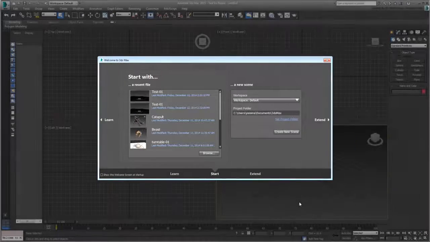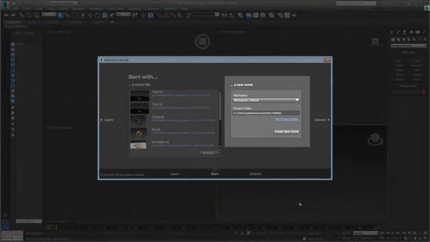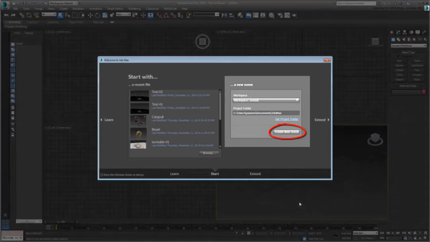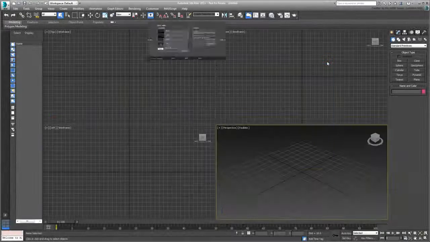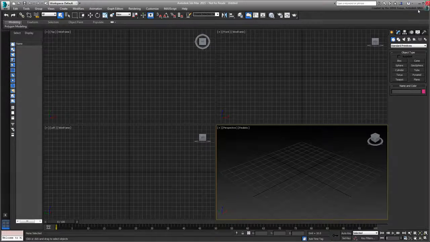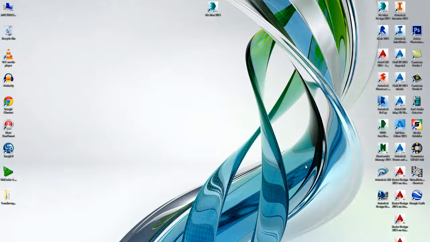More importantly, take a look at the section related to creating a new scene. In addition to starting a new scene, this section would also enable you to choose a specific workspace and set a project folder. It is this section that is the subject of this discussion, as it has been quite nicely overhauled for 3ds Max 2015 Extension 2 and beyond.